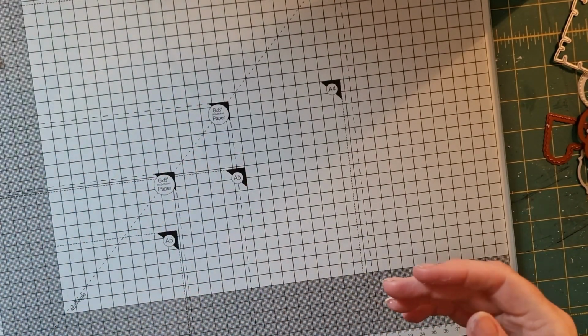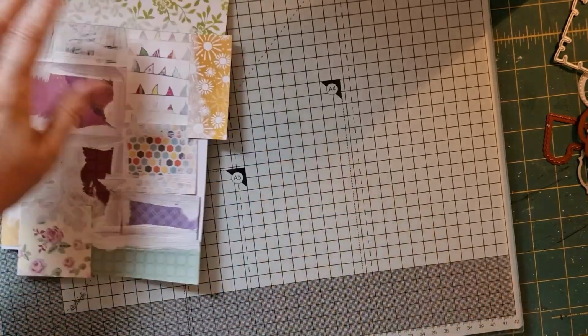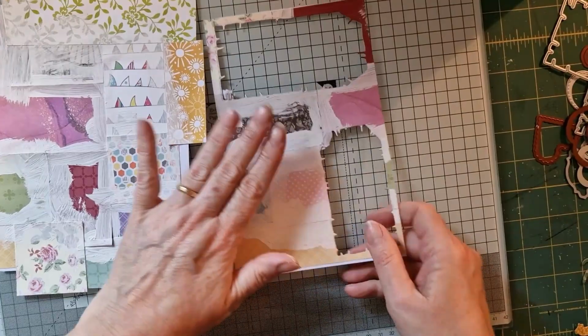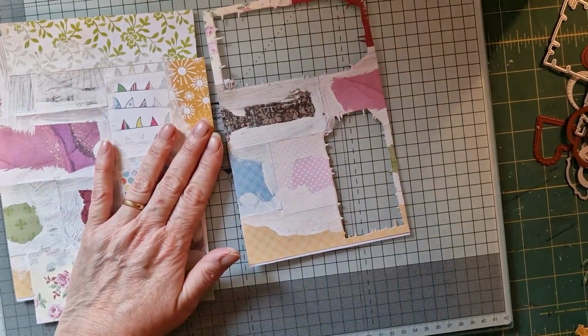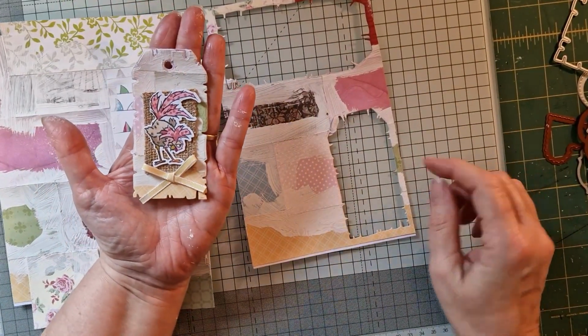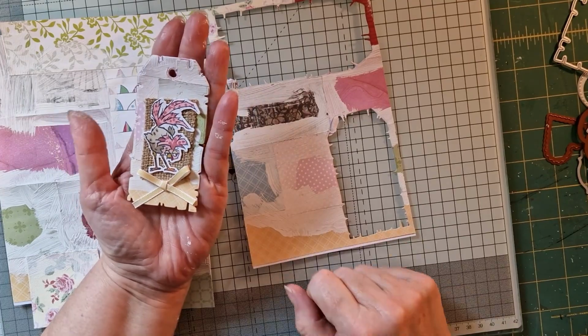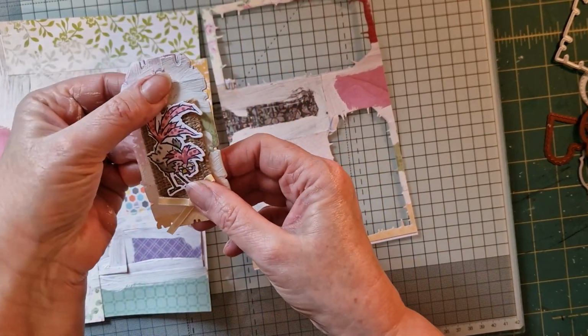But I did have one that I made a little while ago. There's part of it. You can see I've already cut a few bits and pieces out of it. I think I have one here, yeah, to show you that I did make. Look, isn't that pretty? And that's a Stampin' Up chicken, just a little bow and a bit of hessian on top of the card, and it really is quite sweet.